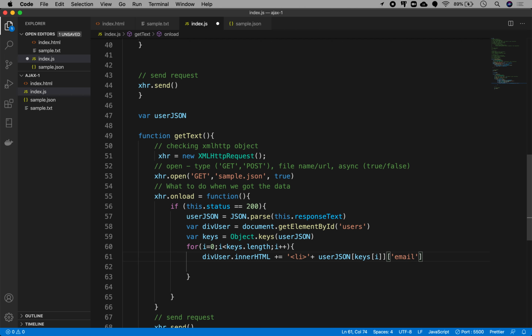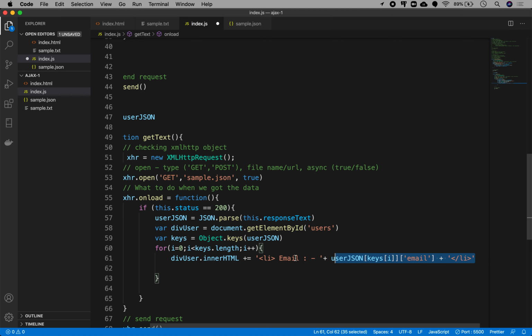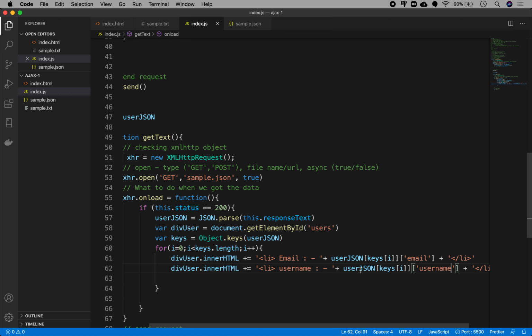So I can write email here, plus I will close this li, and maybe I can write email is equal to this, and then I will add the same thing again. Now this time we will add username and username here. Awesome. Now let's see if it works.